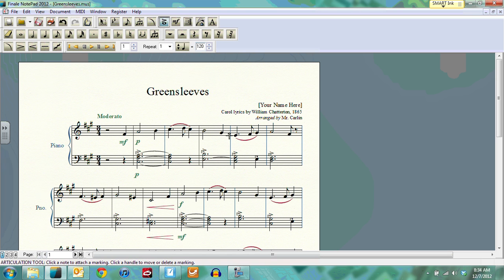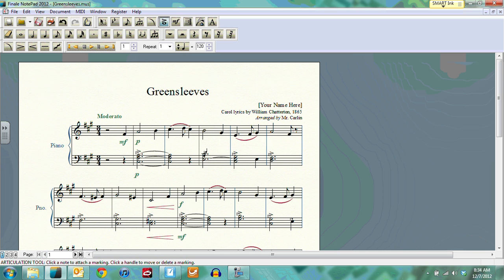So first, in order to put my articulations in, I have to select the articulation tool. Many of you have been choosing the decrescendo tool and making a small decrescendo and saying that that was your articulation, but that is certainly not the articulation that we're looking for. So you choose the articulation tool. In this case, I'm just going to delete this one, and I'm going to delete this one so we can see the two that I'm going to put in.